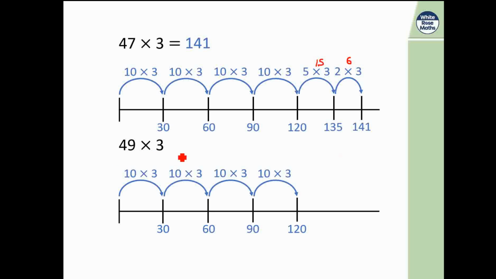Okay, here it's 49 times 3. So plus 3 times 3, 3 times 3, and 3 times 3. That's for the 9, okay? That's why they're doing it 3 times. Is 3 times 3? 9. Okay, and then it's 3 times.